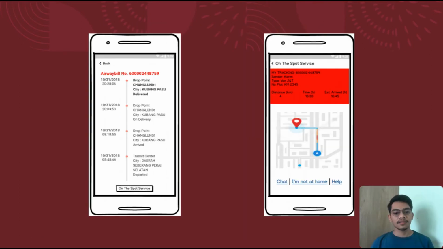When the parcel is ready for delivery, at the bottom there is an On-the-Spot service icon. Click the On-the-Spot service icon. Then on the On-the-Spot service page, they have the sender name, type of vehicle, number plate, distance, and estimated time to arrive. Then on the map below, they have check, I'm not at home, and help buttons.